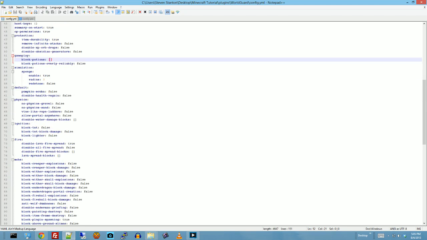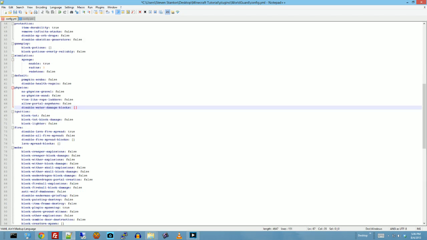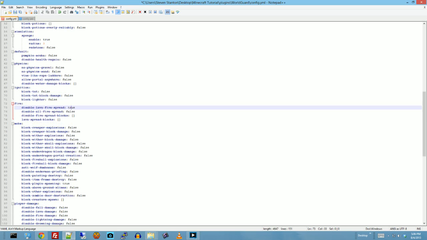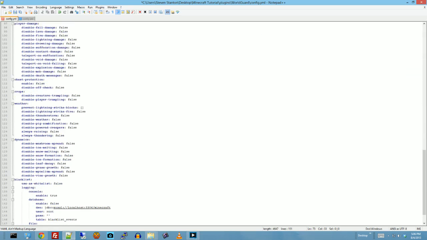So yeah, going through here, this is all your basic settings for physics, like whether you want gravel to fall, sand to fall. Allow people to create a portal anywhere. Water block damage, you'd probably put the block numbers in here. I'm not exactly sure how those are formatted. You can block TNT. A lot of these settings, as I said, are similar to the ones that were in Essentials config. And I'm not going to go through them any further because I had kind of forgotten.